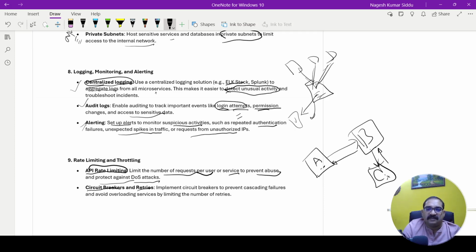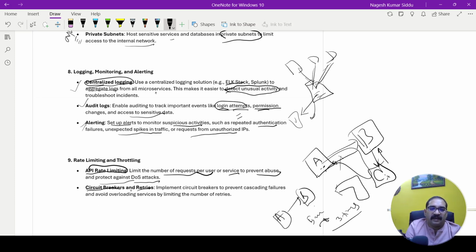We need to stop this, right? So that again we will try it. So what we do is we break the circuit. Break the circuit means we ignore this flow and then we restart the flow. So how does it happen? A calls B and then waits for, say, 5 milliseconds, and if it doesn't respond, then we will retry it. So maybe we retry 3 times. So what happens if 3 times also it didn't respond? Then we can say something is wrong, right? So we break the circuit and we do some retries.